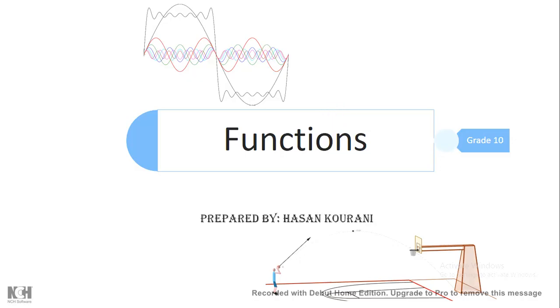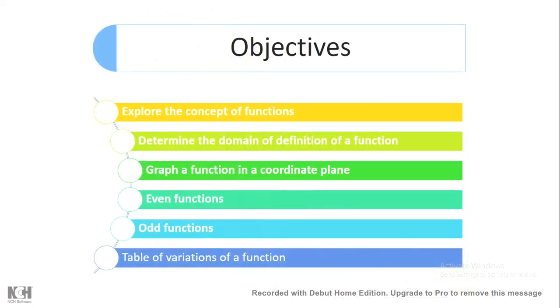In this video, we are going to start a new chapter which is about functions. That is a very important title in mathematics for its useful applications in physics and generally in science. The objectives of our chapter are to explore the concept of functions, determine the domain of definition of a function, study the graph of a function in the coordinate plane, even functions, odd functions, and at the end we are going to start to study how to construct a table of variations of a function.